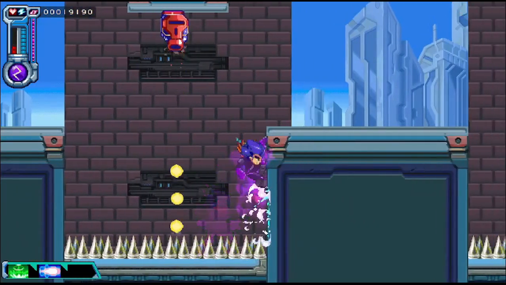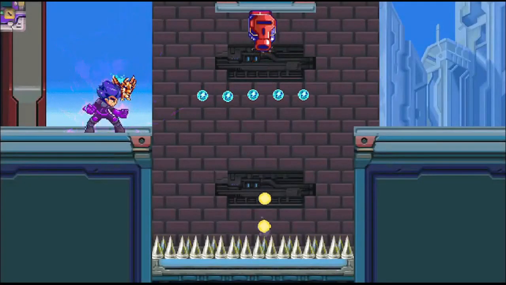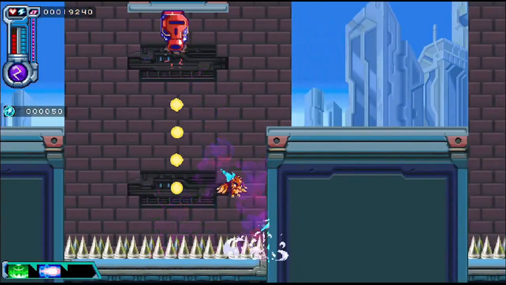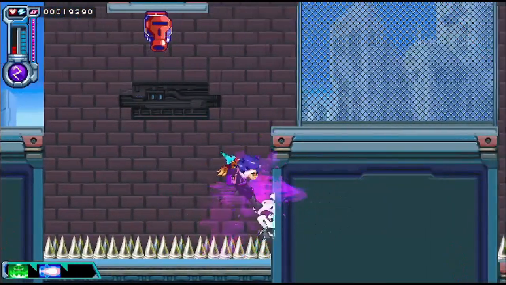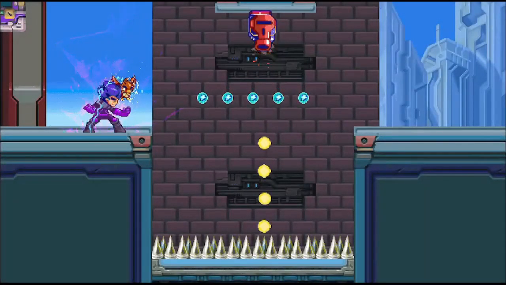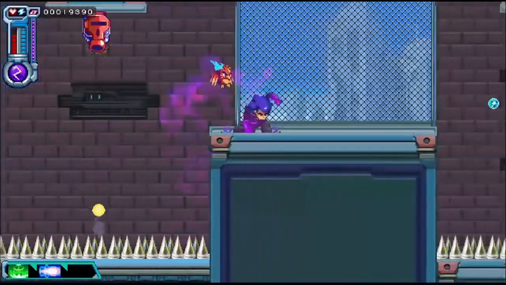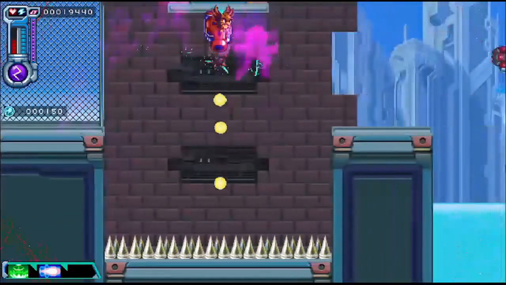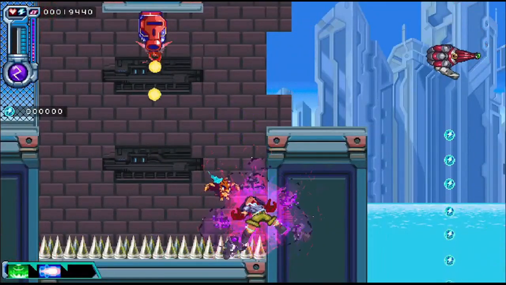I gotta get out of here. Now I'm just getting really frustrated. Come on, just get up there. No. I just can't seem to do it. I'm just gonna jump. See what that gets me. Come on, get out of there.